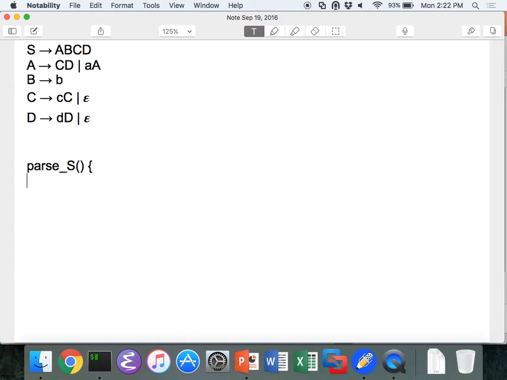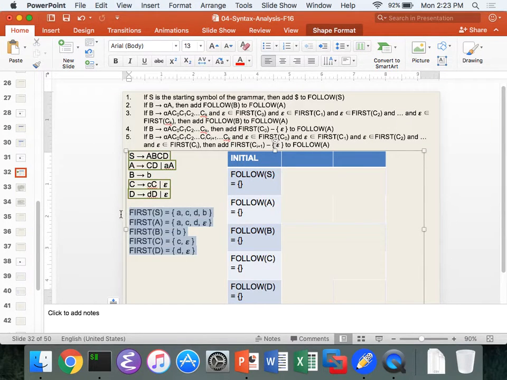So I start from the top. I have my parse.s function. What else do I need to be able to write this context-free grammar, this parser? Do I just need this? What was that? The production rules. Yeah, I need, well, sorry. Wait, what? I hit myself. These are the production rules. What else do I need? What was that? First sets, follow sets. I need all the follow sets, yeah. If I don't have these, I got nothing.